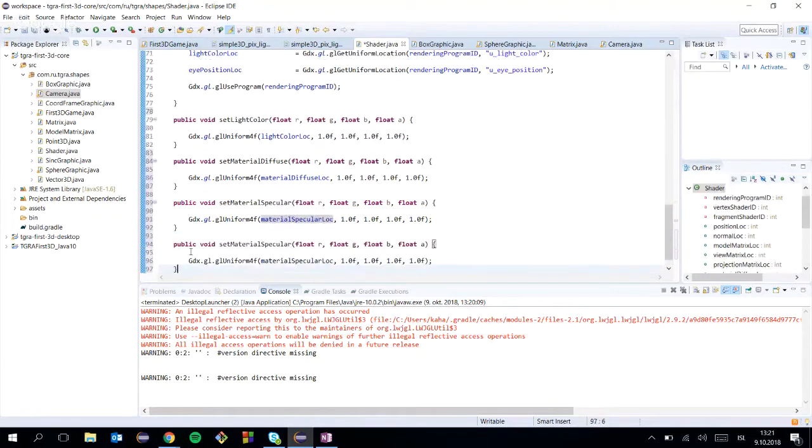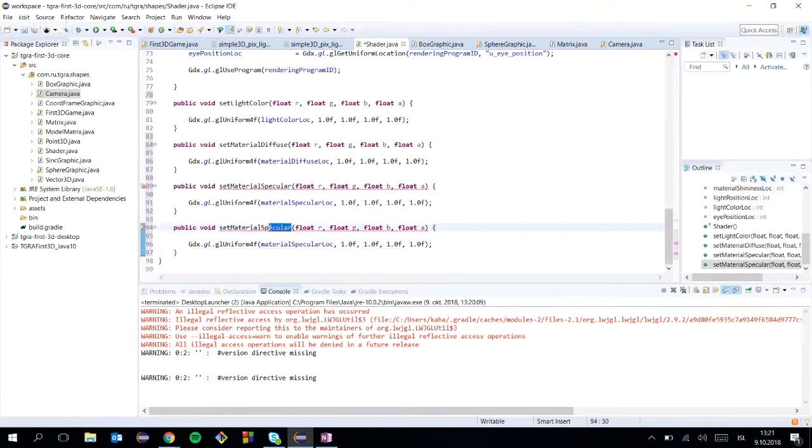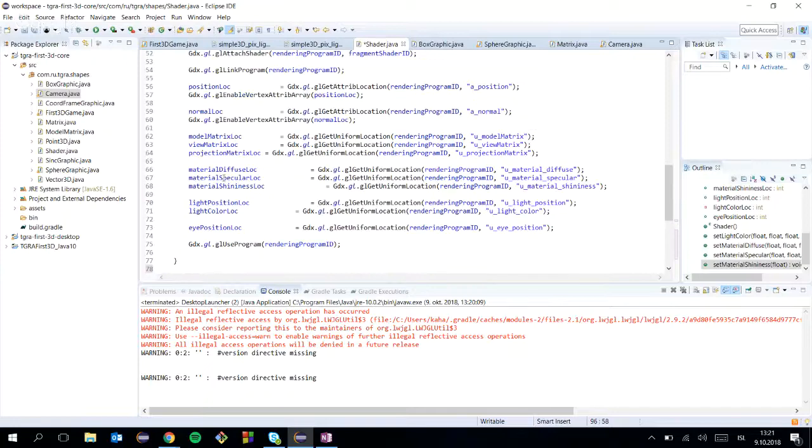Add one for shininess, material shininess. Except that one only takes one variable, one F. And we send in shininess there. And we take shininess location.